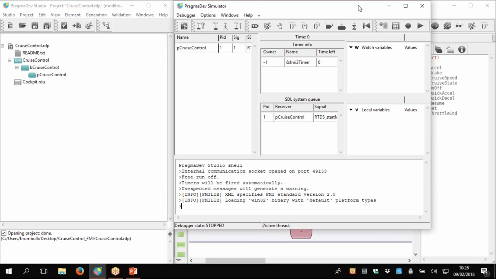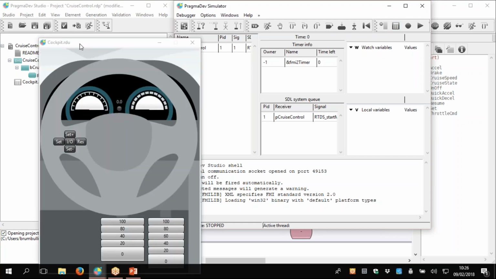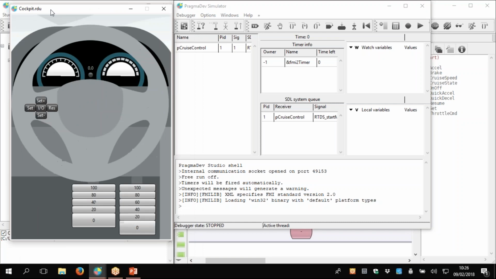So I have here the PragmaDev simulator. The next step is to open the graphical user interface that I showed in the editor before. So I have here the cockpit of the car. Nothing happens for the moment.